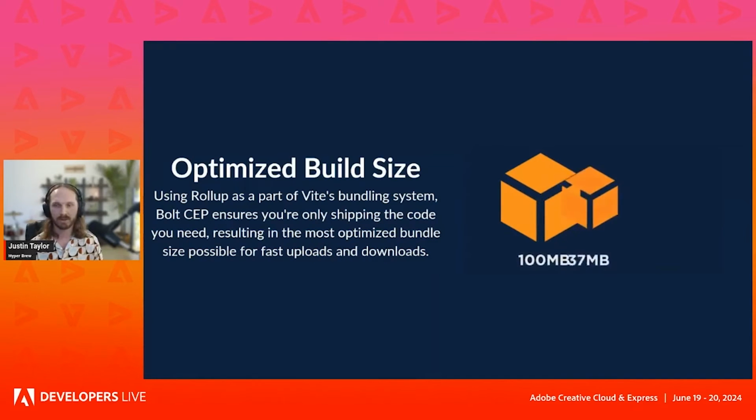So if you have a project that's like 100 megabytes, for instance, you can get that down to a few kilobytes when you're going to deliver, depending on what you're actually shipping. So no need to package all the unnecessary code or functions that you're not actually using from node modules. Just what you actually need is going to get shipped.